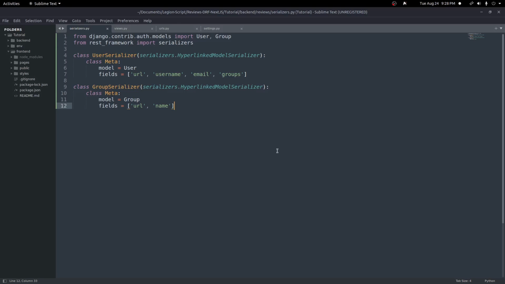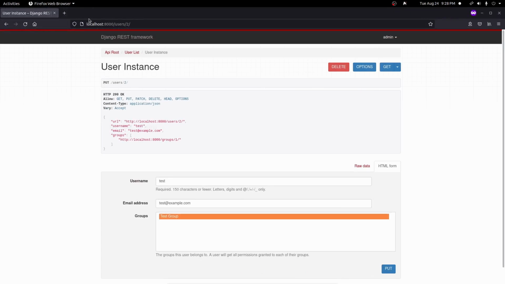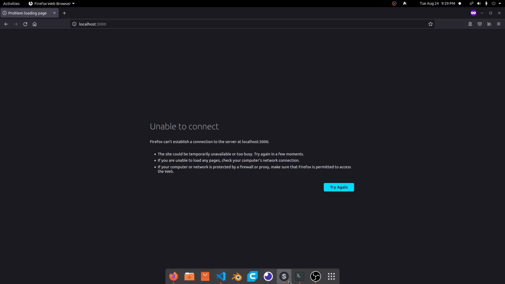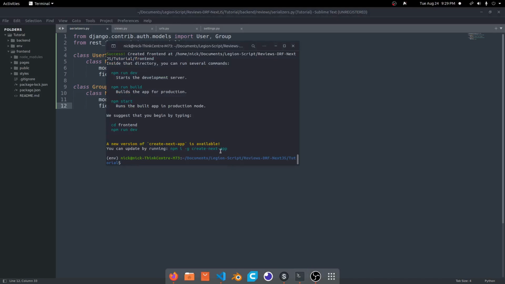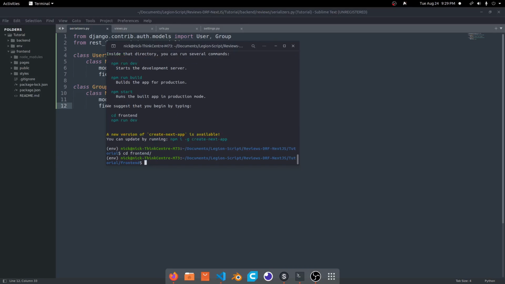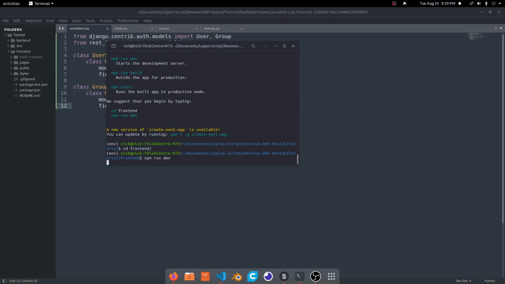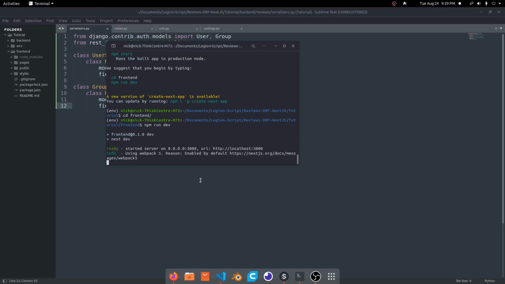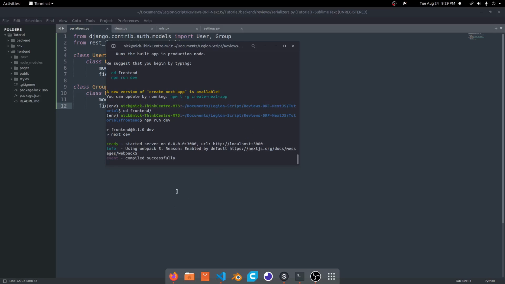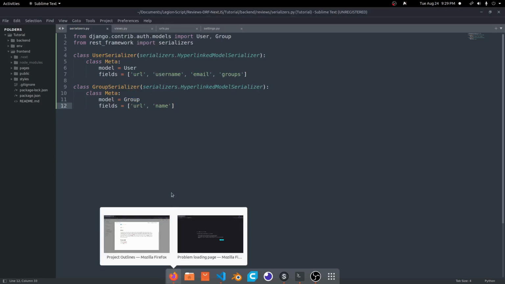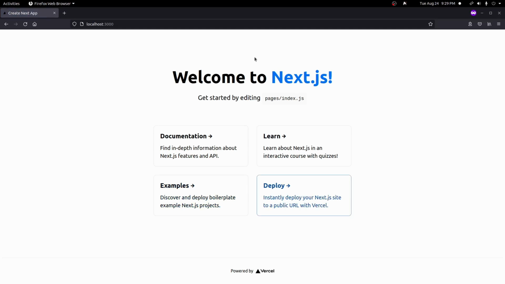Now just to test everything, I'm going to open up a browser and go to localhost port 3000. Back inside my terminal here, if I cd into frontend, I can run npm run dev to run the development server for Next.js. And you'll see here, started server on port 3000, localhost 3000. So we know that goes to this page here. I'm going to load the page here, and you'll get the starter code for Next.js. So if you get this page, you know everything here is working well.